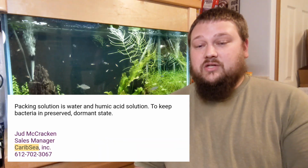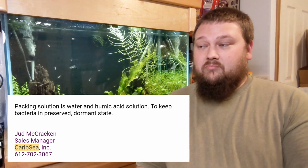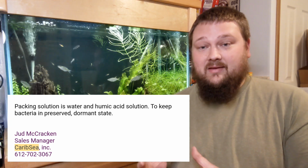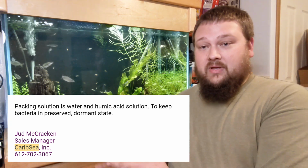So I did a little bit of research online, and there were people saying, oh, well, there's a yellowish brown liquid in there. That's actually the fertilizer. So they added a fertilizer to it, and the stone and everything reads 0-0-0, but they're not talking about the fertilizer that was added to it. Okay, so I emailed Caribsea back about that and said, hey, what's this liquid? Is that a fertilizer? And they responded with, no, that is actually a humic acid solution meant to basically put any beneficial bacteria that's in that bag into a dormant state until it can reach your home. So it has a bacterial boosting effect when you first set up your aquarium and basically jumpstarts your nitrogen cycle.